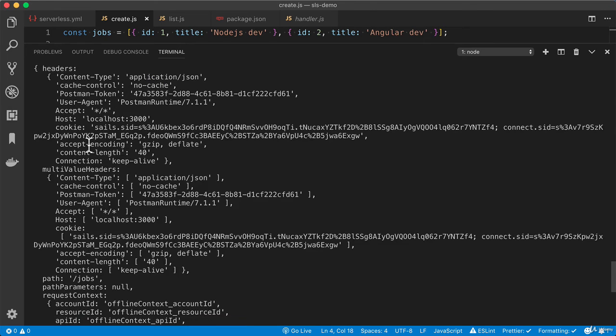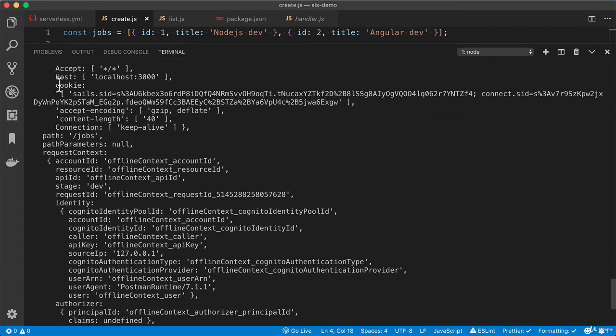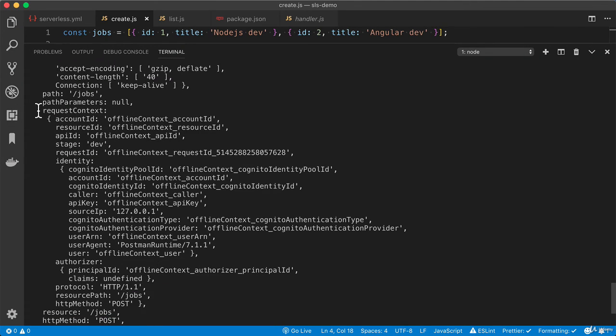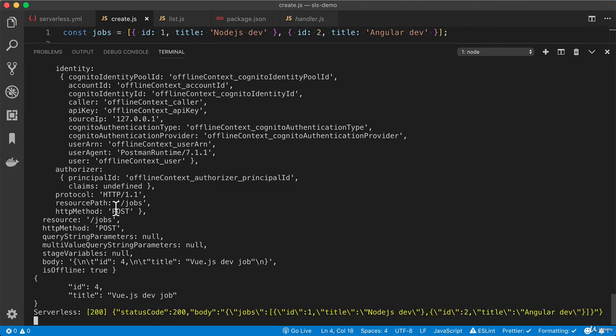You can see the headers. You can see the multiple value headers. You can see the cookie. You can see the request context, account ID, resource ID, identity, stuff like that, authorize. And here is our body.